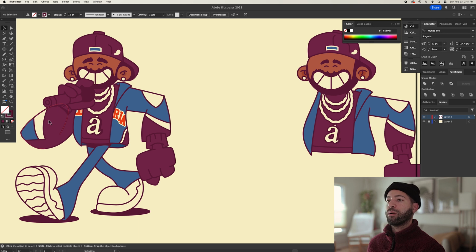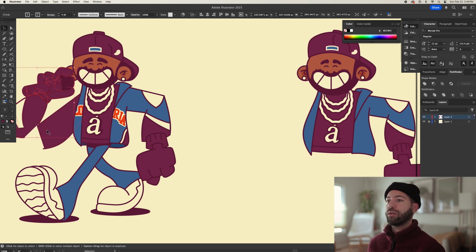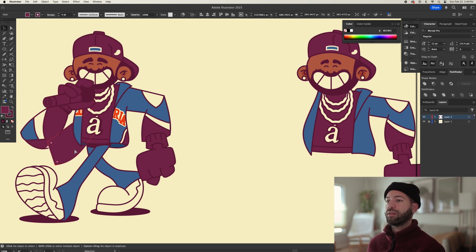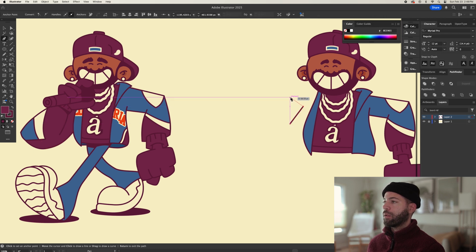So we have two parts of the arm. We have this forearm section, and then we have this back section, which is like the top of the arm. So we need this part that's in front of his body and this part that's behind. So basically, let's just do the forearm first, and then we'll add the back afterwards. So we're gonna add a shape like this. This is gonna be like its elbow right here. And then we just curve it around like that.